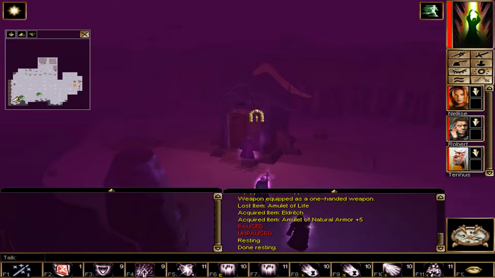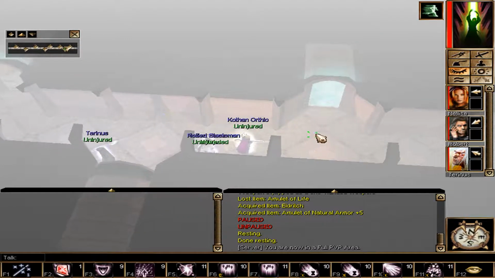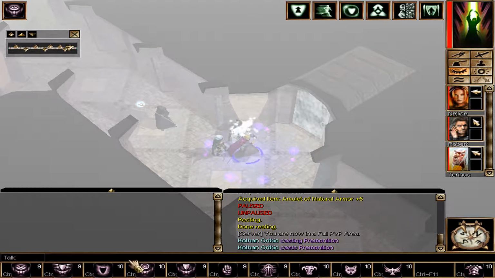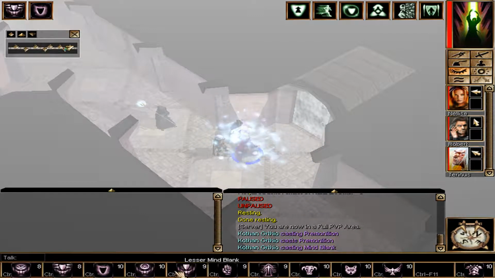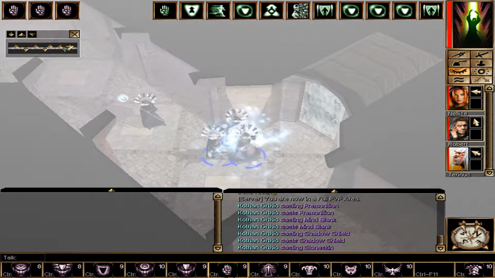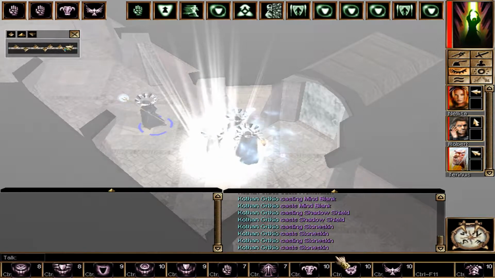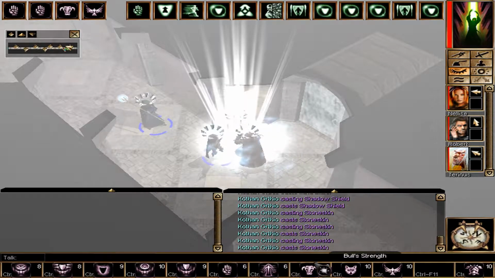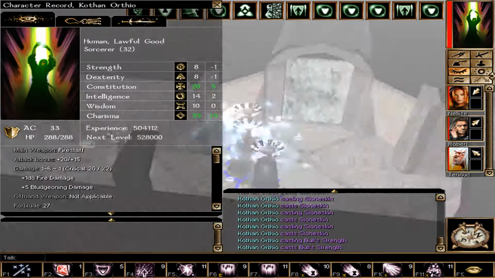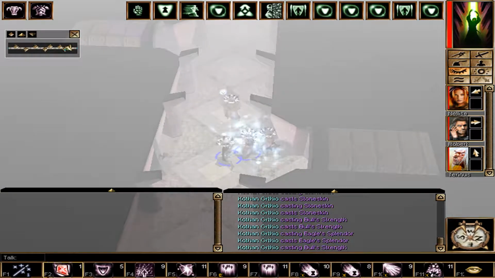Okay. So before we go through to Twilight, let's buff up. We do have True Seeing right now, right? And in one level, we'll get all of our spells maximized and empowered.